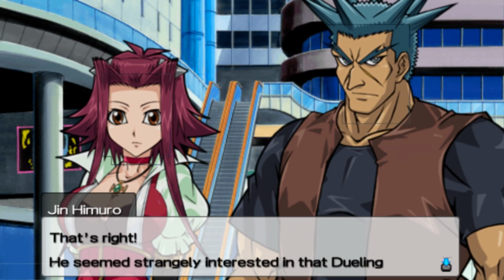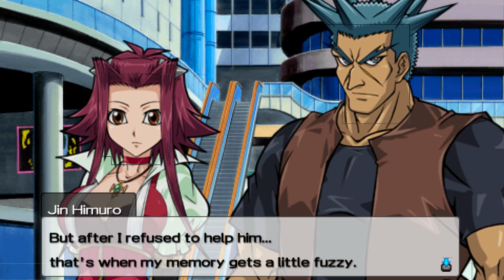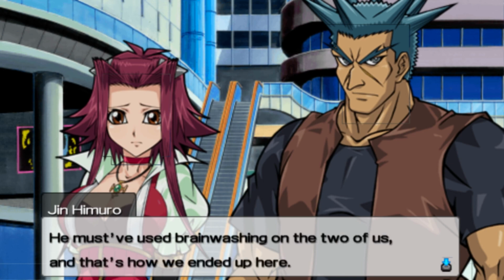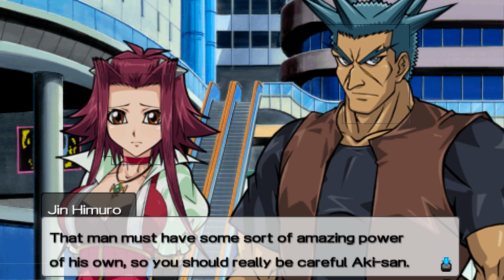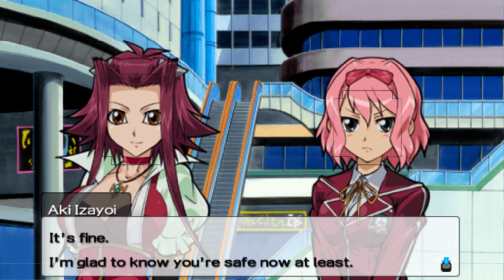That's right, he seems strangely interested in that dueling power of yours. But after I refused to help him, that's when my memory gets a little fuzzy. So there's someone stalking me, Nersival? He must have used brainwashing on the two of us, and that's how we ended up in here. That man must have some sort of amazing power of his own, so you should really be careful, Aki-san. We're really sorry about causing you guys so much trouble. It's fine. I'm glad to know you're safe now at least.